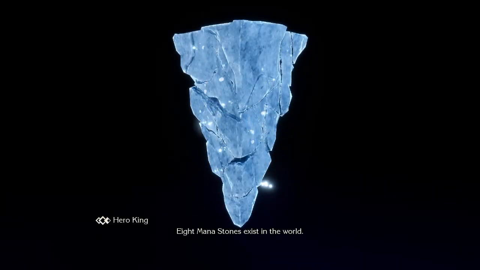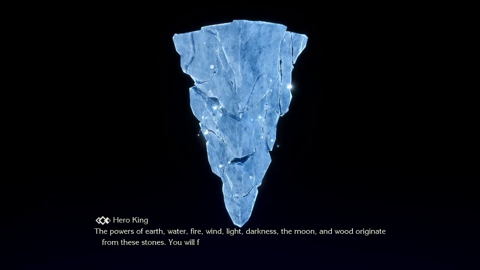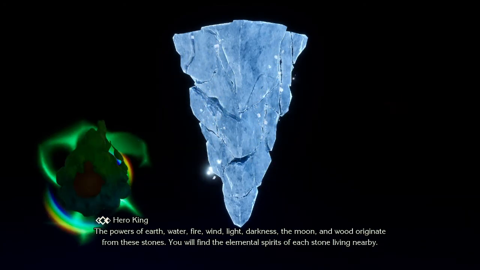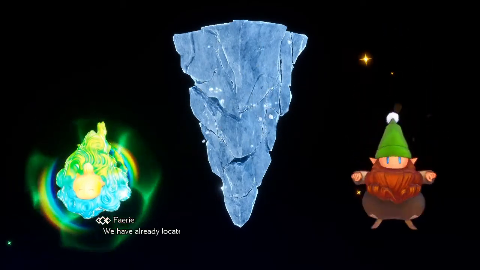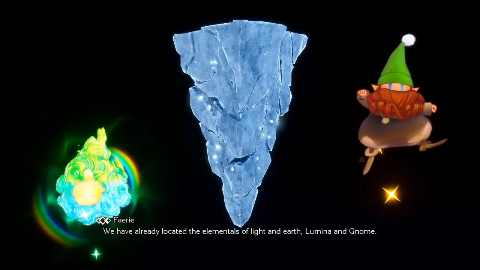8 mana stones exist in the world. The powers of earth, water, fire, wind, light, darkness, the moon, and wood originate from these stones. You will find the elemental spirits of each stone living nearby. We have already located the elementals of light and earth, Lumina and Gnome.